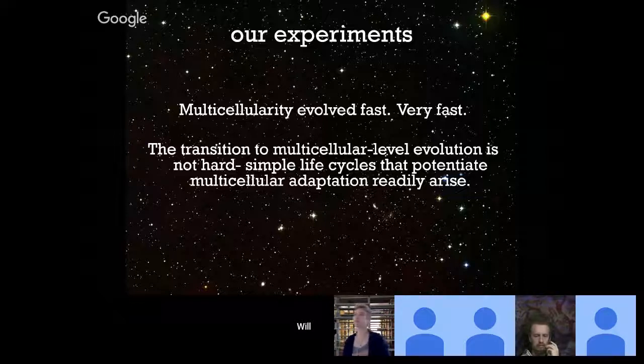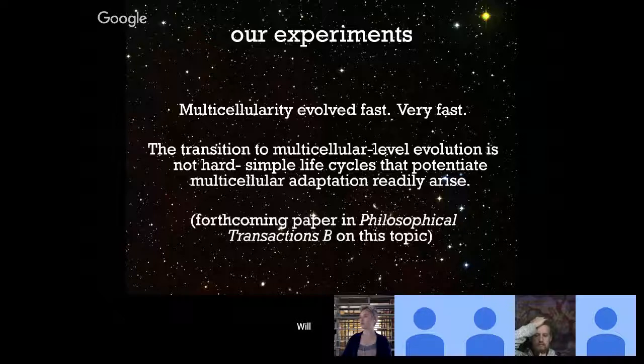We have geometry, but it has the same outcome, which is that two snowflake yeasts of the same genotype are going to form groups that look really similar because they have very simple rules for how they grow. Physics acts basically the same on each of them, so they end up doing kind of the same thing. We have a forthcoming paper on this topic in Phil Trans B, in the special edition on innovations in life. So keep an eye out for that if you want to learn more about life cycles. It's all about life cycles.